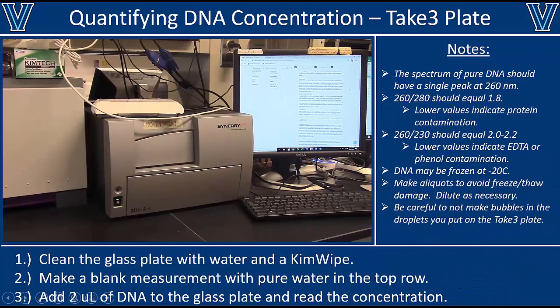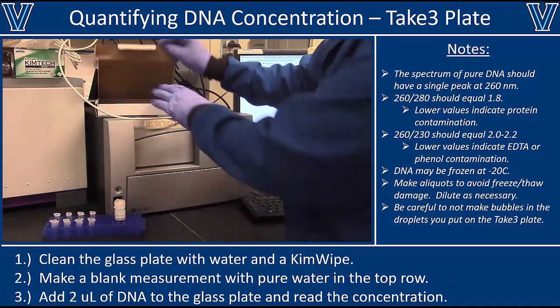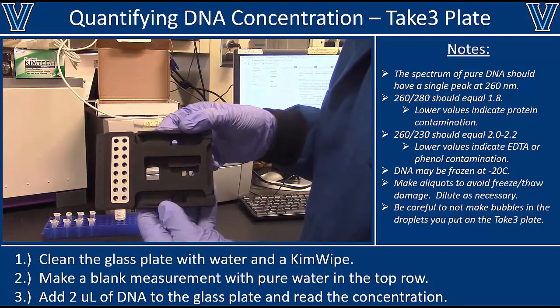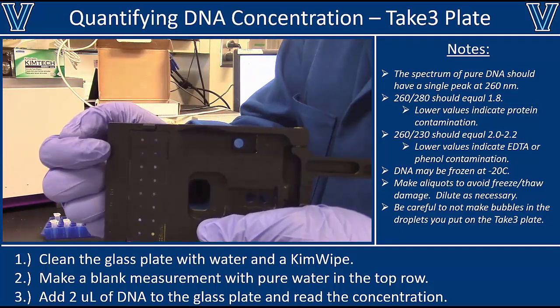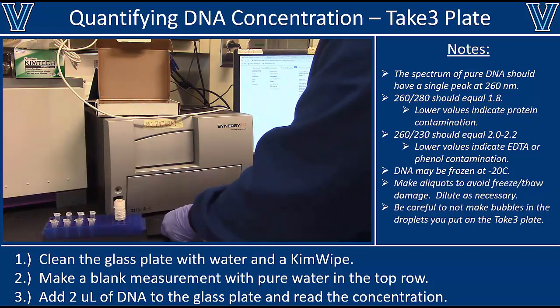So here's how you would use the Take3 plate to quantify the concentration of DNA in your plasmid sample. First of all, you want to take the plate out of its carrying case. It's a very expensive piece of equipment, so please take care of it. But you want to make sure that it is clean. This is where we're going to load the samples here.